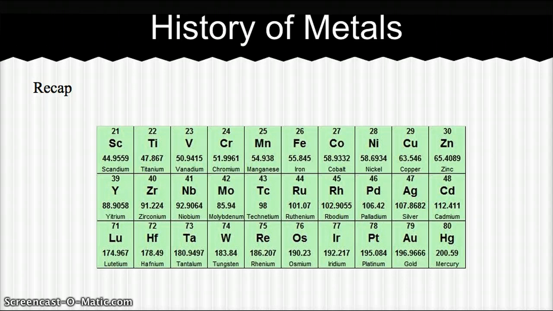So you should have some idea by now as to why man started off in the Copper Age, then moved on to the Bronze Age, and then to the Iron Age in terms of metals and how easy or difficult they are to extract from their ore, and the technologies that have been used to get metals to this state.